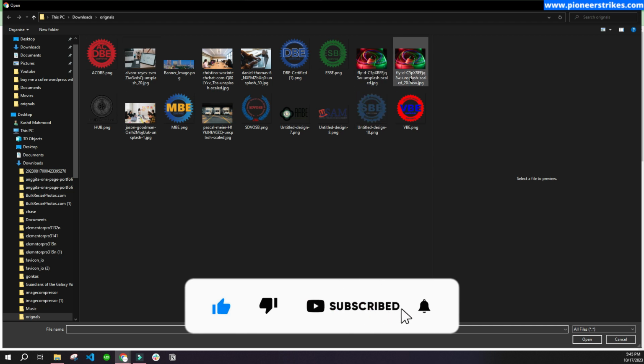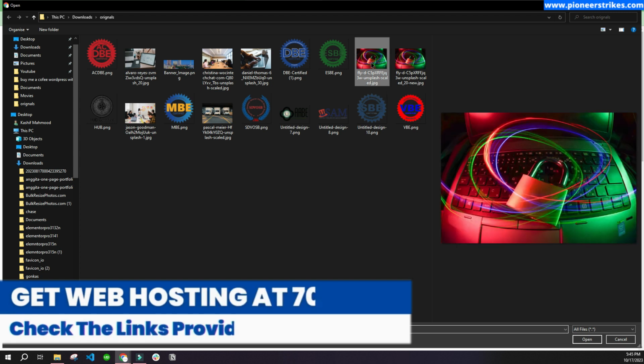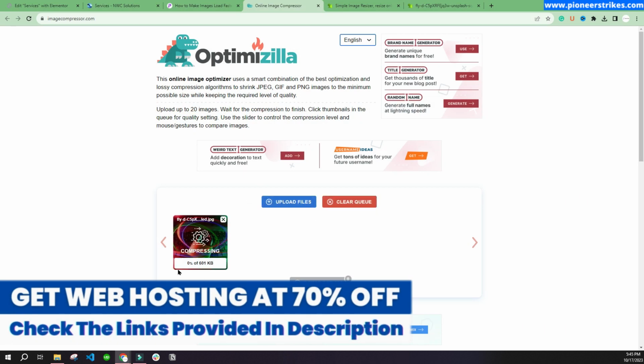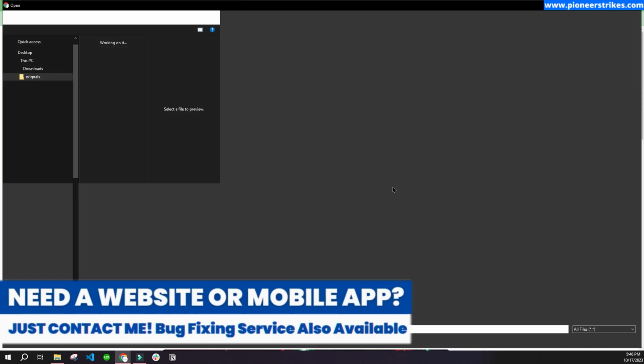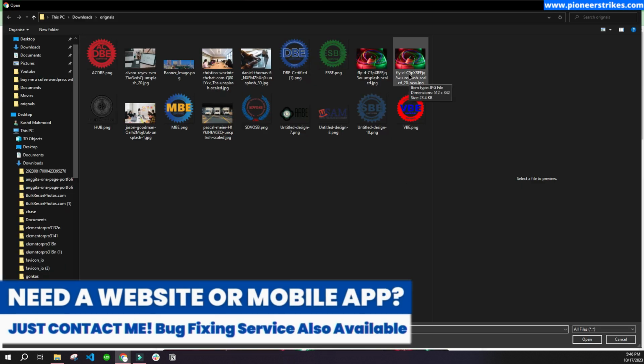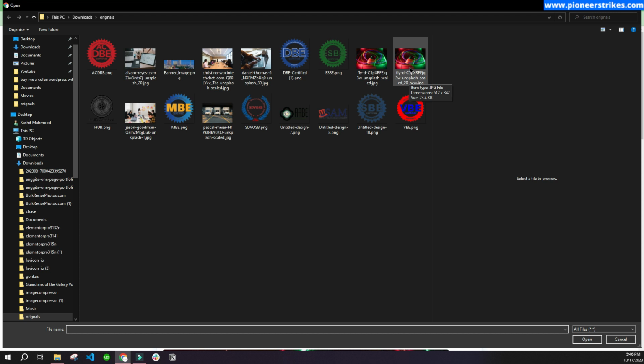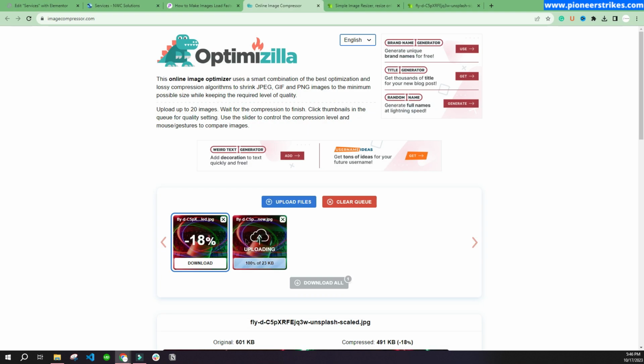For example, this original one is 600 KB, and if we upload it over here, you can see it is decreased by 80%. The new one that we have resized is already 23 KB, so there is no need to compress that. If we upload it, you can see it is already a compressed one. But if they are larger in size, then you can compress them, there is no issue.